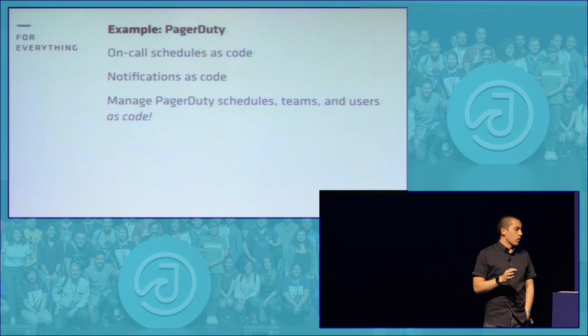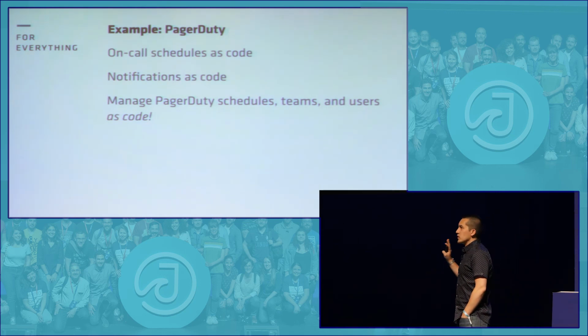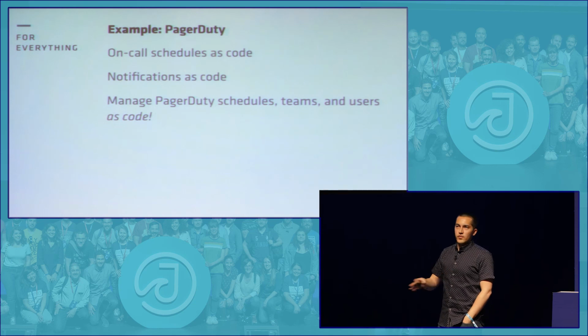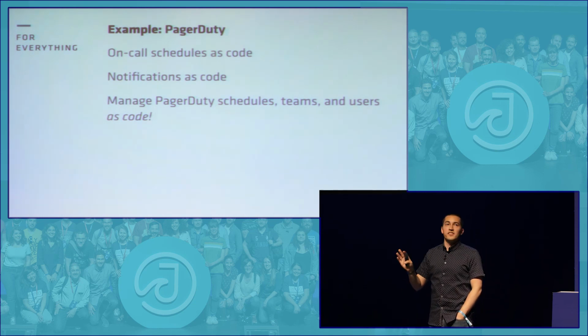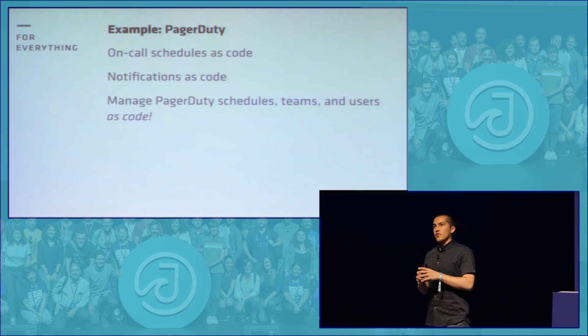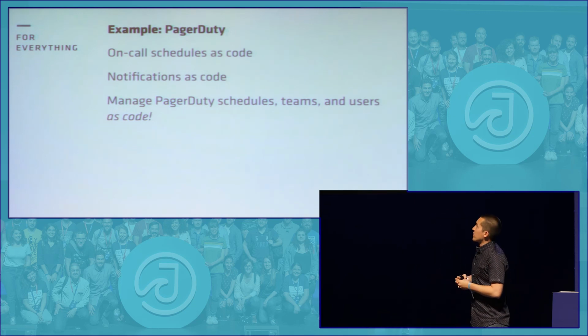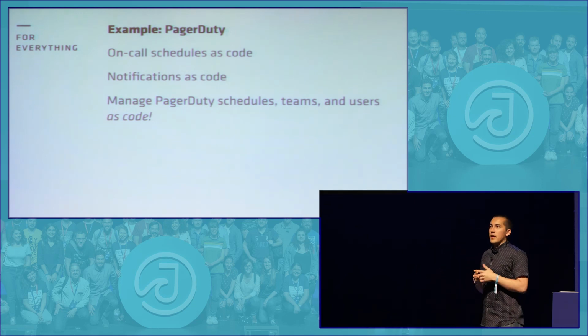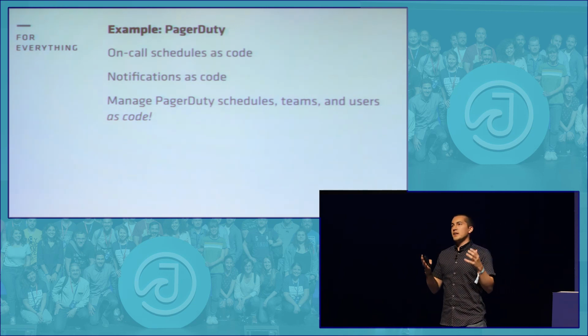I'm going to do 4 examples, and they're all used in real companies. These are not just hypothetical examples of what I'd like to see people do. I can imagine real examples of where this is used. The first one is PagerDuty. There is a PagerDuty provider in Terraform. The PagerDuty company and team maintains it in a partnership with us.